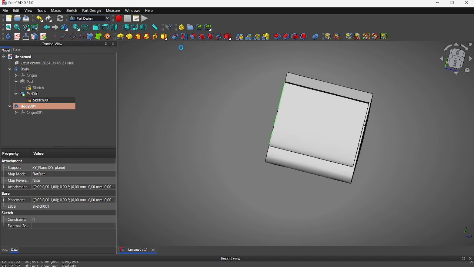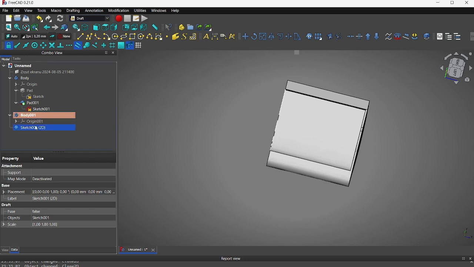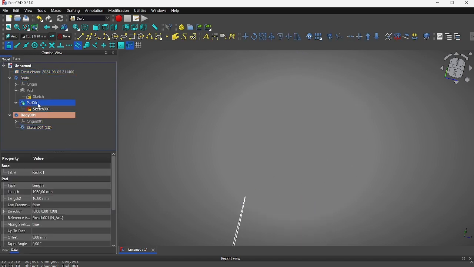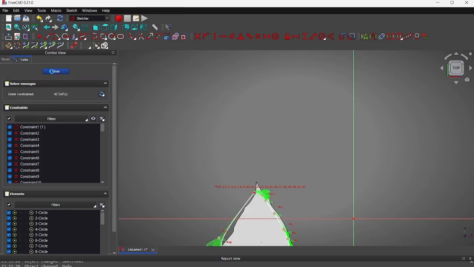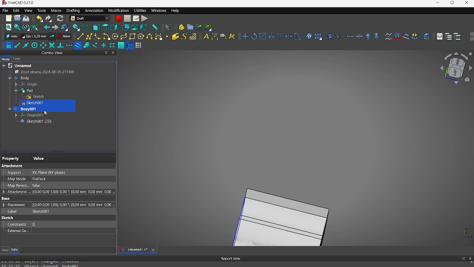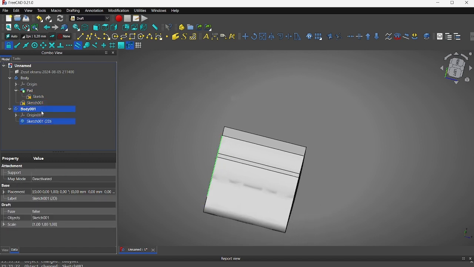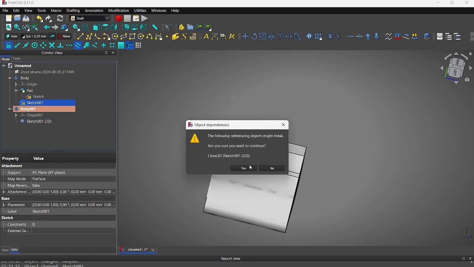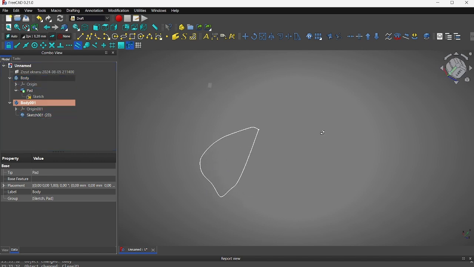Go to Draft and clone operation. Which is there. Like this. Move also this. This. This. And once again, same operation for this.